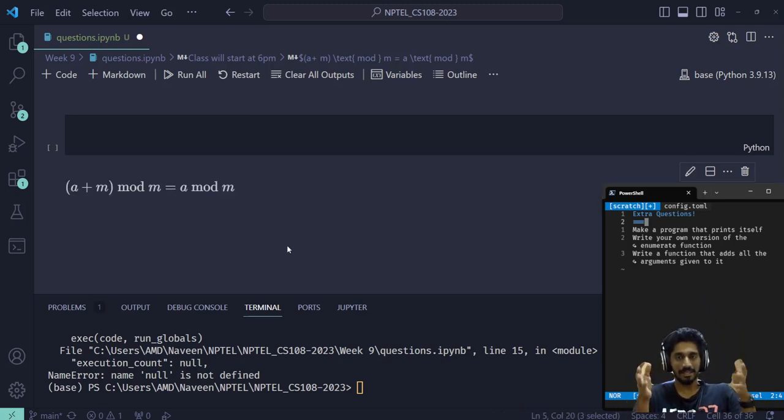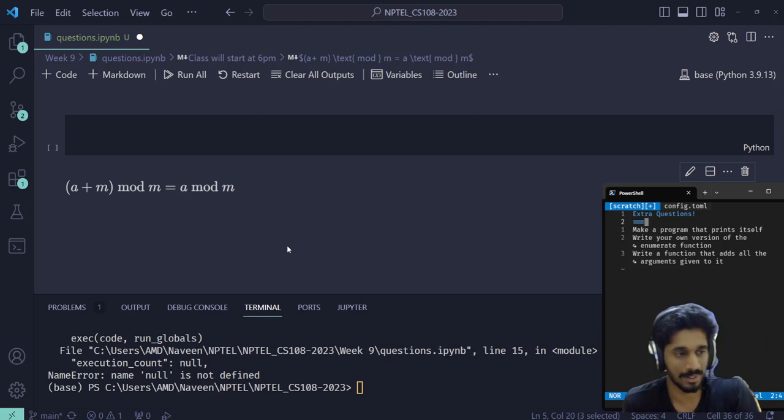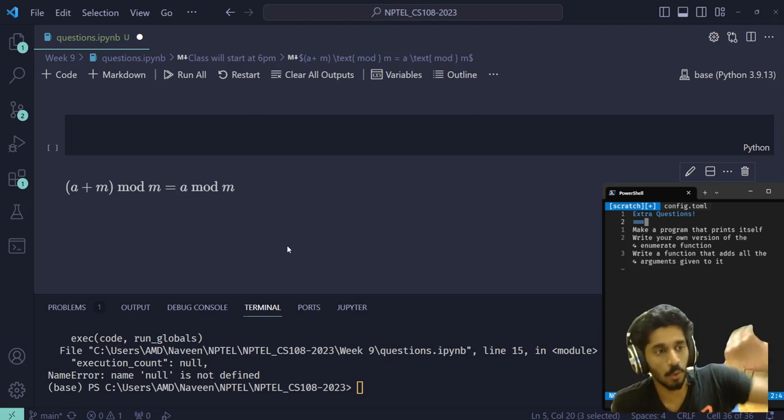This is because mod gives you the remainder. So the remainder of a plus m mod m will obviously be the same as the remainder of a mod m, because if you're adding m, that goes in the quotient and not the remainder.